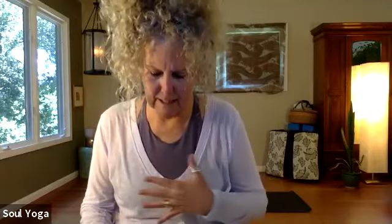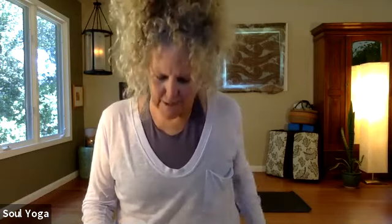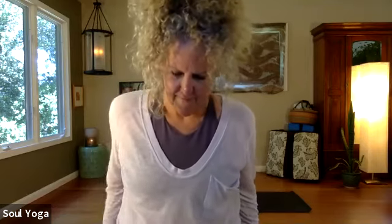And just sense this upward moving current of energy nourishing the front of your lungs completely. And providing you with vitality to meet life completely. To meet it confidently. To meet it peacefully. And now take some time to sense your current of vital energy infusing the back of your lungs, releasing any tension from the back of your lungs.